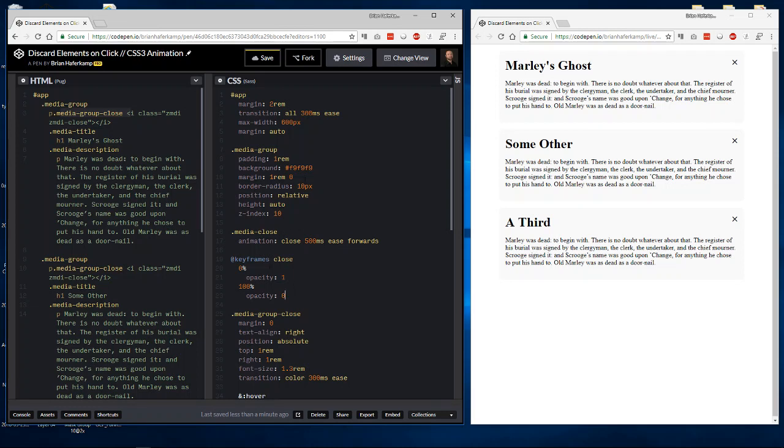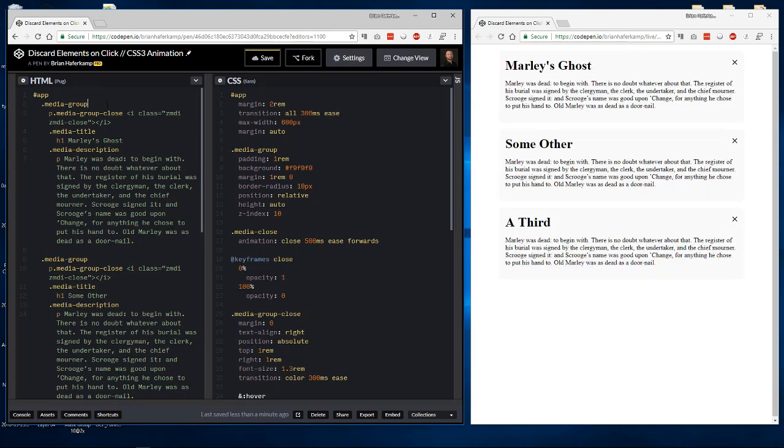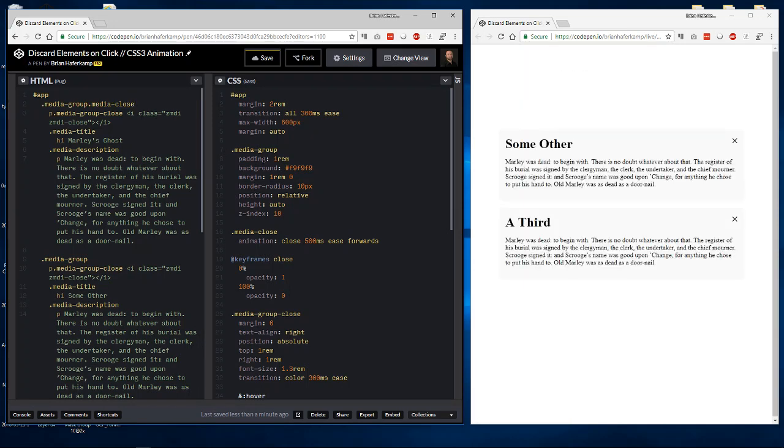And so if we just come up and we add media close, you can see what happens. So let's take this off, and then when we add it on, watch the Marley's ghost up here. You can see that it fades out, right?